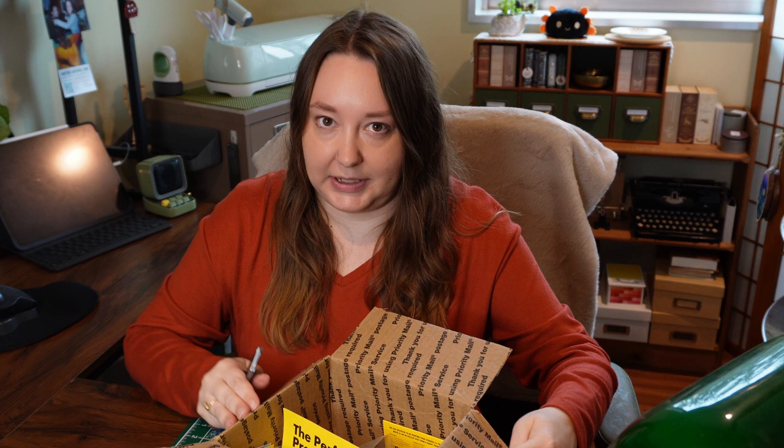I did a couple of things I've never done before. I made a few shiny ones — one is sparkling, hopefully it looks exactly as it should. One is holographic, two of them are completely clear stickers which I've never done before, and the other one is like a semi-clear, a little bit of a transparent look.